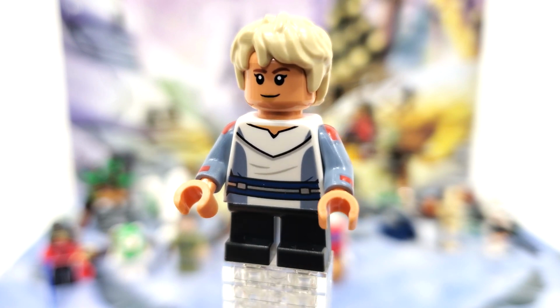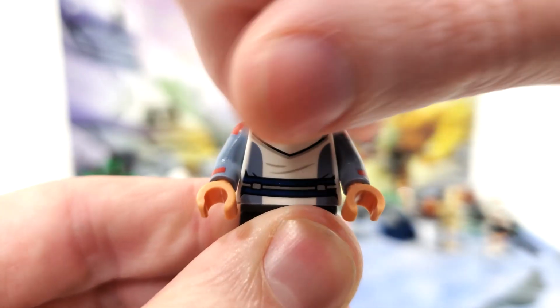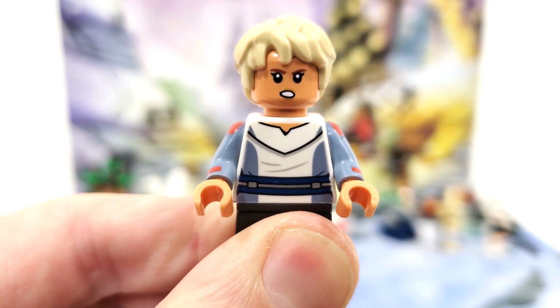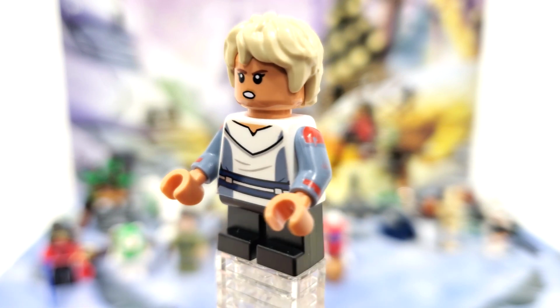You get that double-sided facial expression, one with a slight smirk, and from the other side, a bit more of a cheeky, concerned look. You also get the Harry Potter hairpiece recolored in that tan color, which isn't too bad of a piece to get.